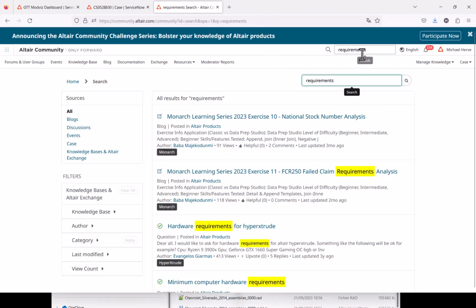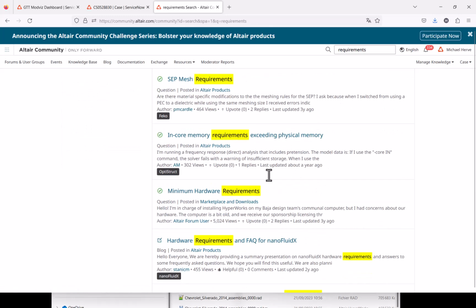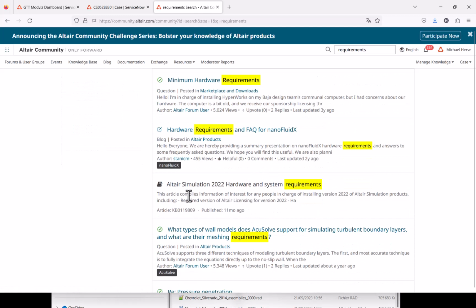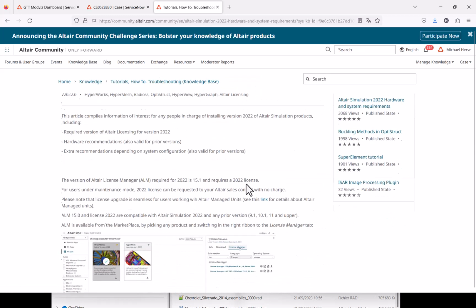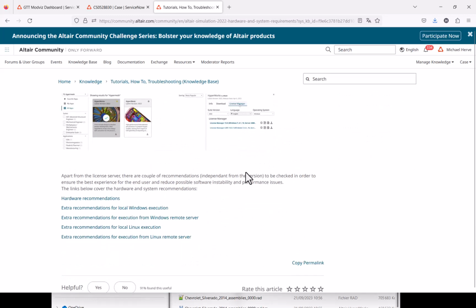I looked at requirements just to point out a link, which is Altair Simulation 22 hardware and system requirements, which is still valid for 2023. We will have to rename here this link, but it points you to all the recommendations that we gathered for taking the best benefits from the new interface.